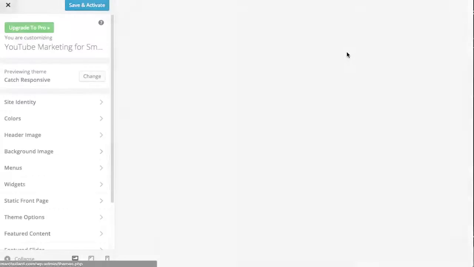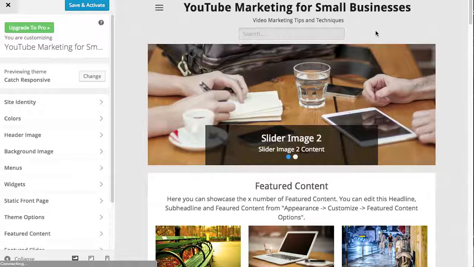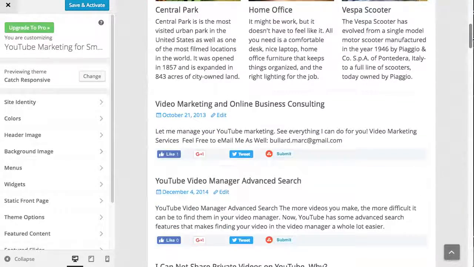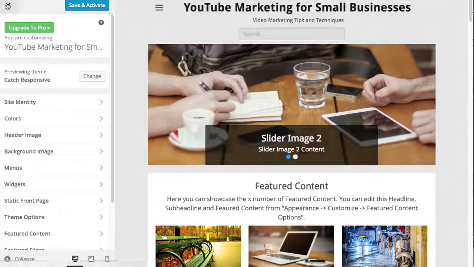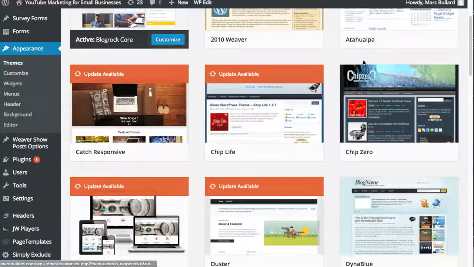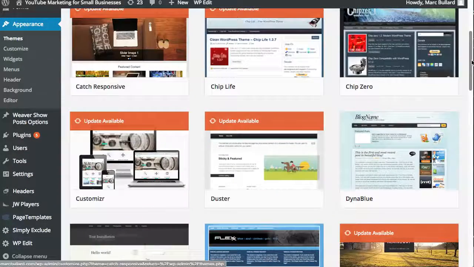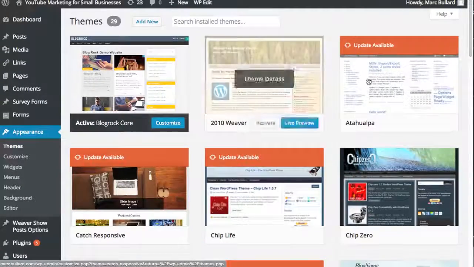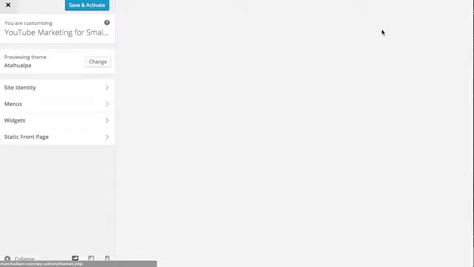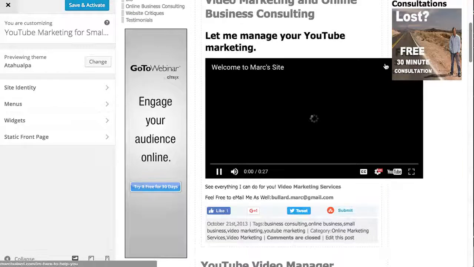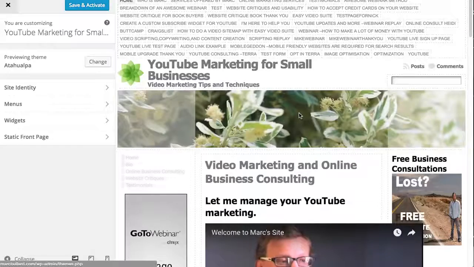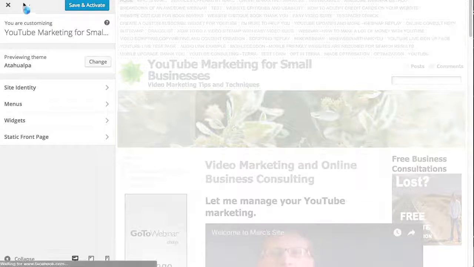Now, let's say we want to find a theme that's outside of... yep, see, this one I don't want either. But this is my little customize area. I don't like it. Nope, I'm going to close it. That's not the one I wanted. So I'll just keep going and see if they have some other ones. Maybe it was 2010 Weaver. I don't think it was. Atahualpa. Okay, so let's talk about going to... Wow, no thanks. But see, now my videos show up in my blog post, so this is something that I do like.